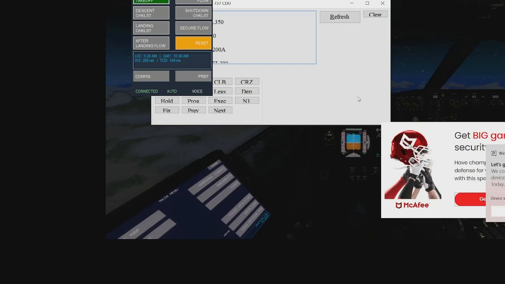I like that better. Kaler, 157 degrees, 67.4 nm. All right, very good. Check our distance. Distance to descent 142. I need to look at something on page 2 here.